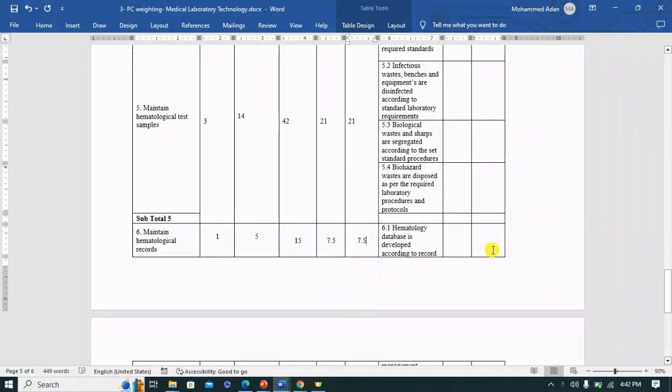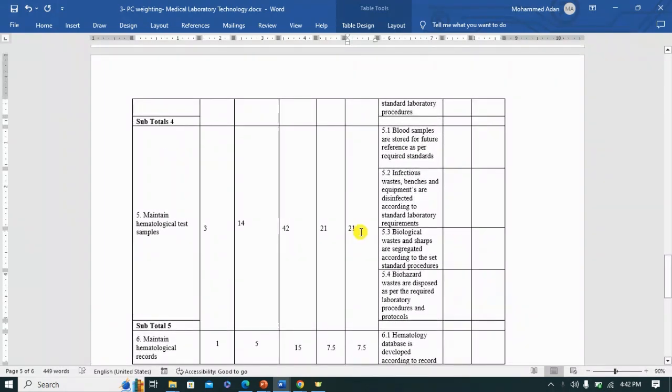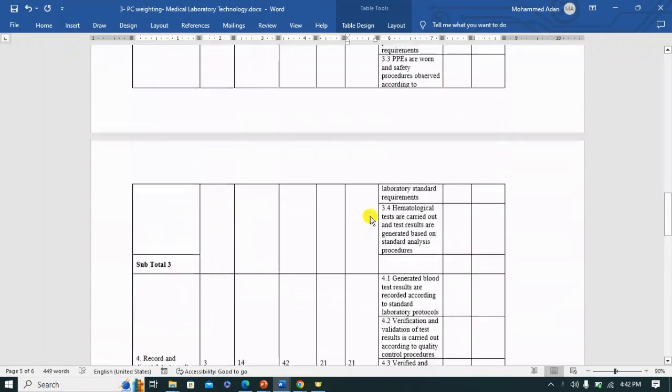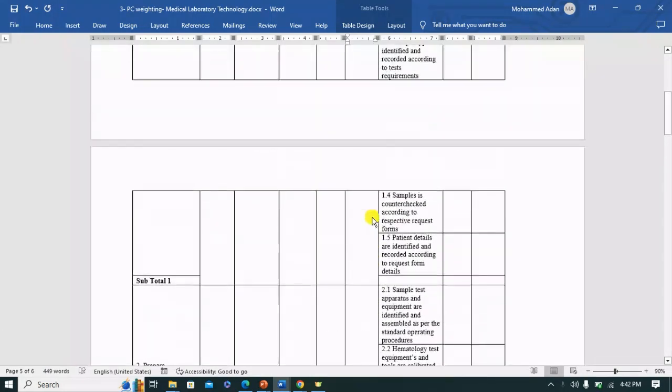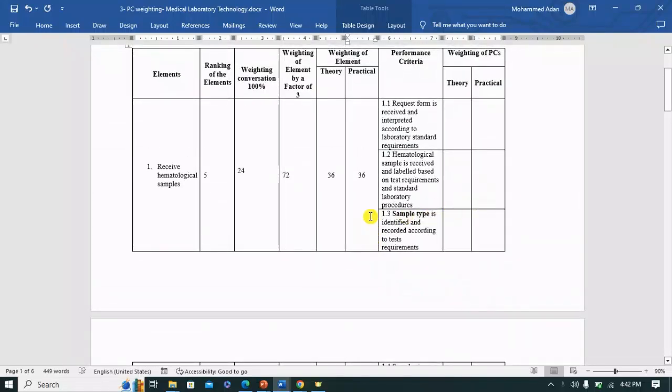So we have already populated the performance criteria weighting tool, and so far we have managed to populate all the elements, 1 up to 6.